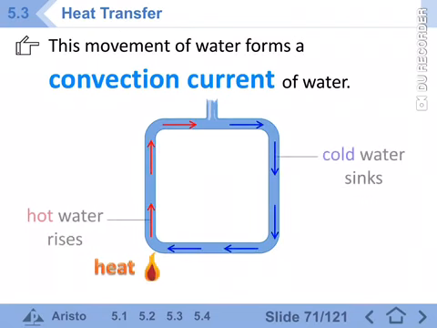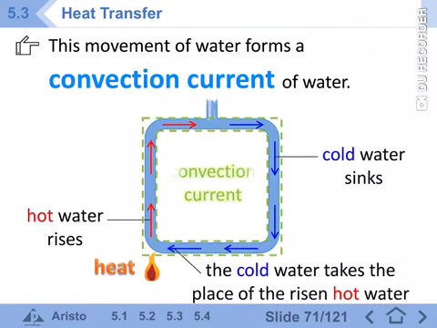Now, in here you see that there is a convection current. You see that in the dotted green lines here. The current is going around and around. So the idea of a current is that it would be a closed loop. It's like a circle. It will start from somewhere, go around to some places and come back to the starting point. And we consider it a current. Okay?